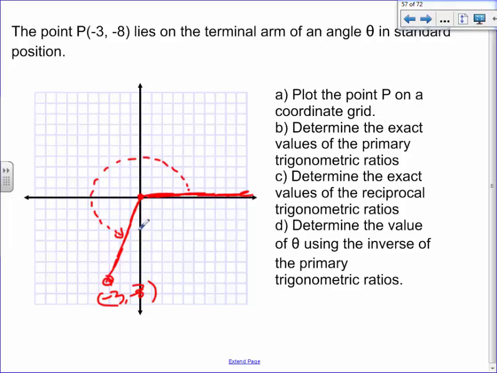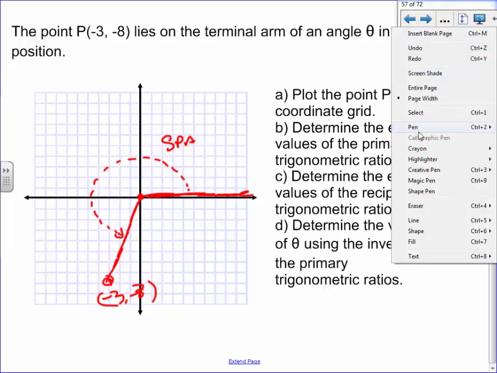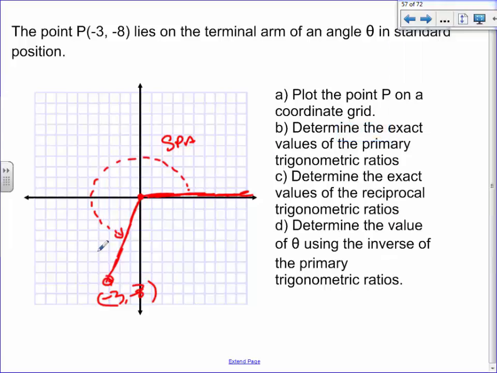But in order to get that large angle, this standard position angle, we're going to have to start by using what's known as the reference angle triangle, which means draw the triangle back to the x-axis, like this. When I write out where these fit, this is actually going backwards 3, and this is going down by 8. See how that works there?